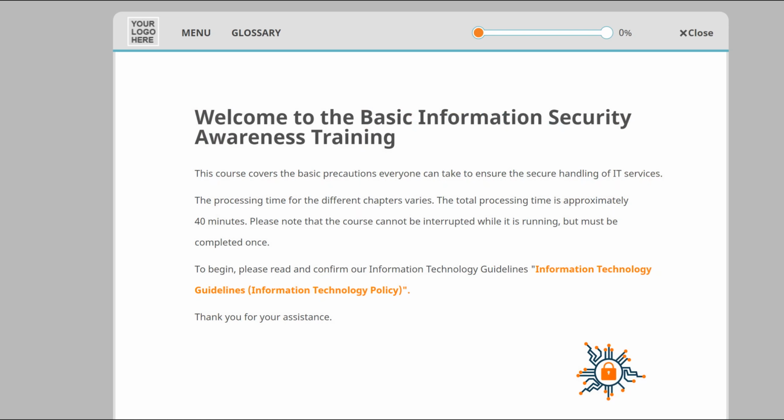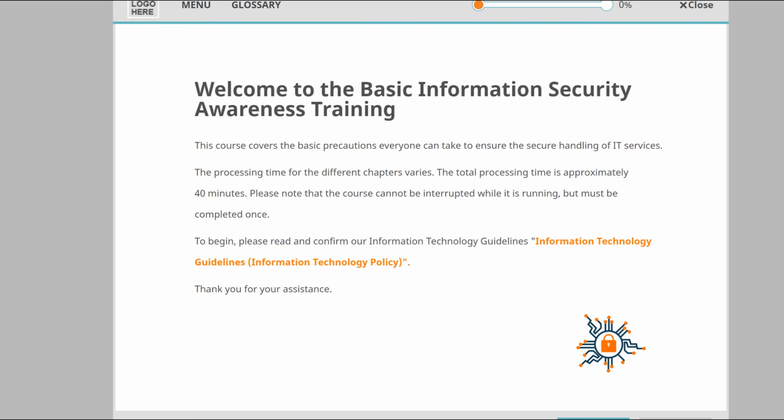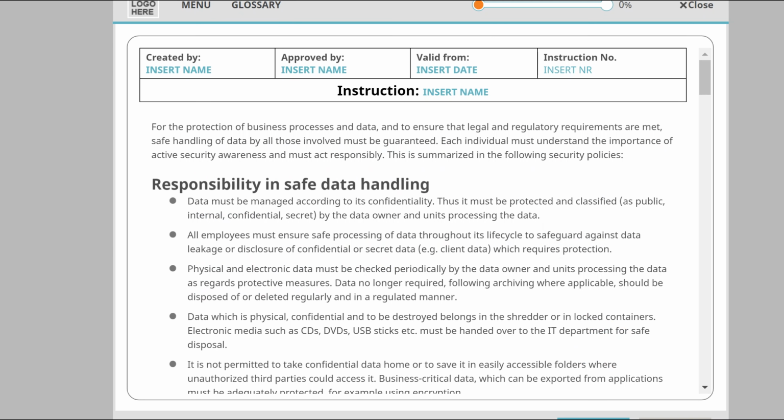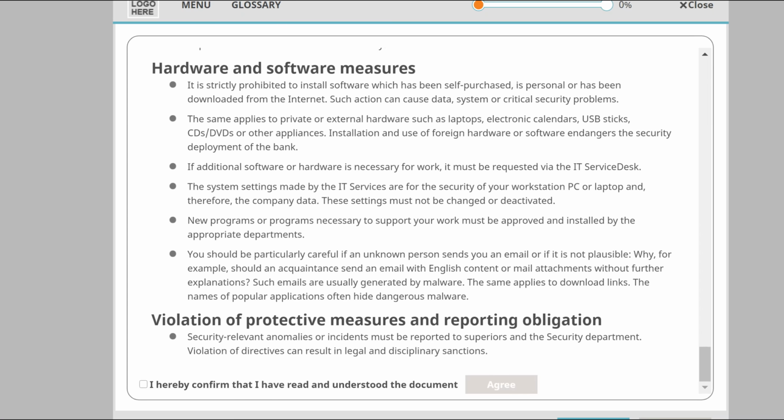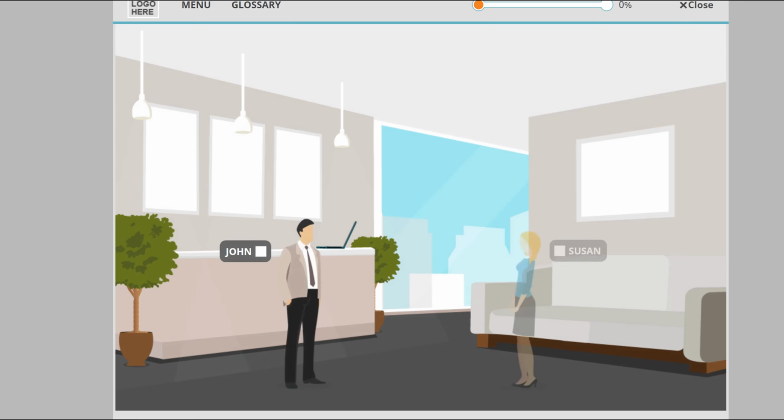So for example here, before the user can start the training and click on the next button, the user can now read the policies. You can add them here inside as a content or just as a reference, a link, and then at the very bottom the user has to acknowledge this, and then the user can start the actual end user training in the interface.